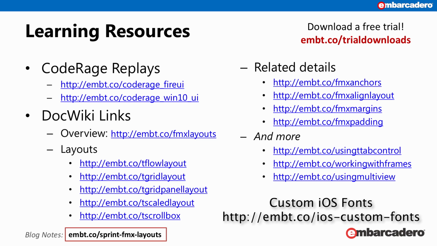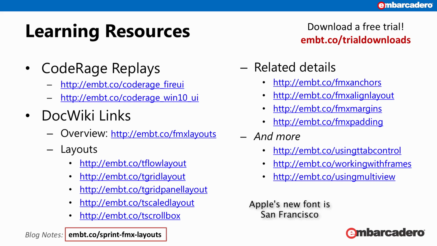And what is the new one? Apple just rolled out a new one for iOS, and I can't remember what it's called. It's similar to Helvetica, but it's called something different. It's named after a place in California. I want to say Mavericks, but that was the name of the old OS X. Anyway, maybe it's called California or San Francisco. San Francisco, that's where it is. Yeah, I haven't seen the slowdown you're talking about, though.